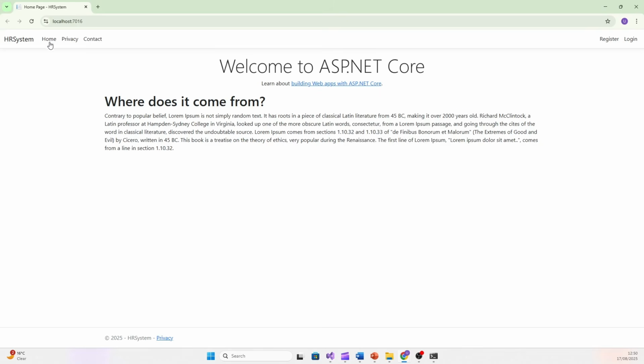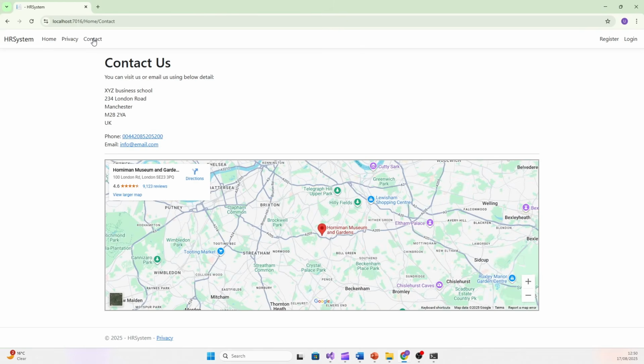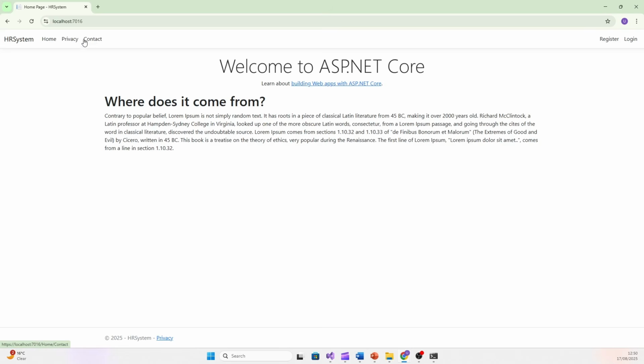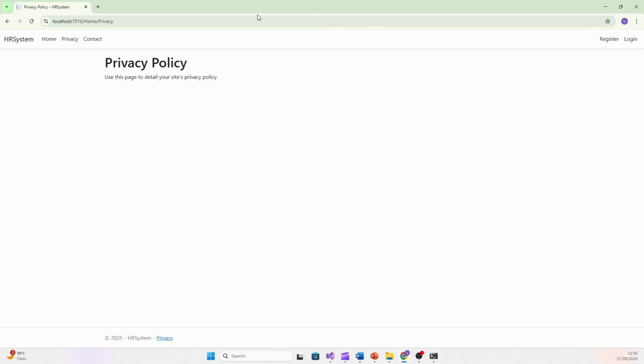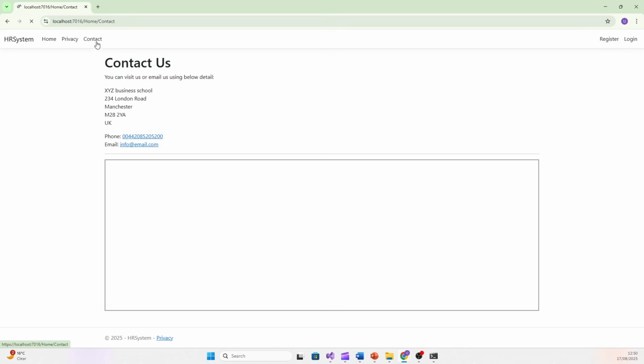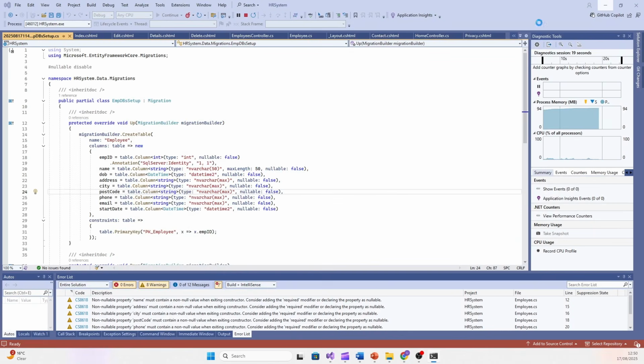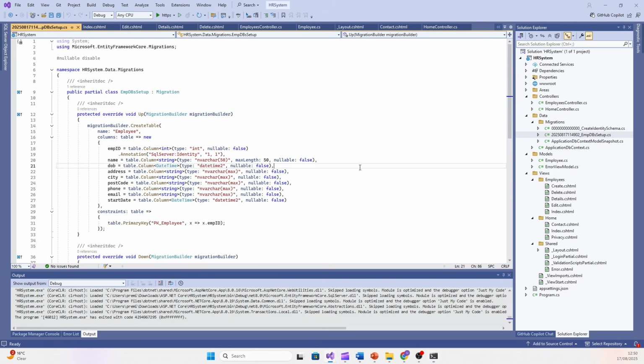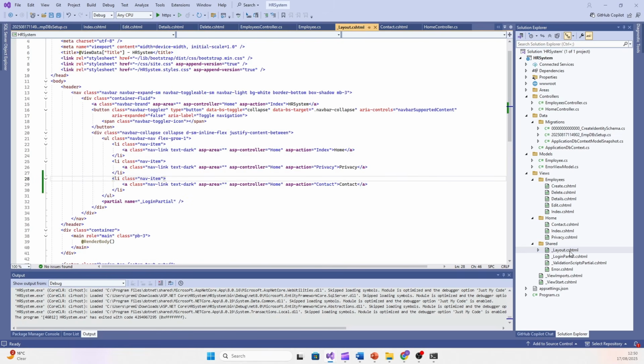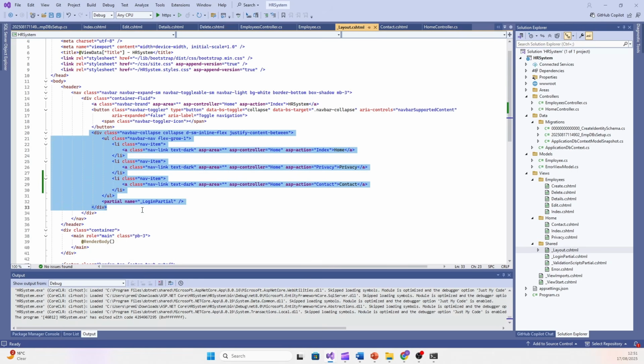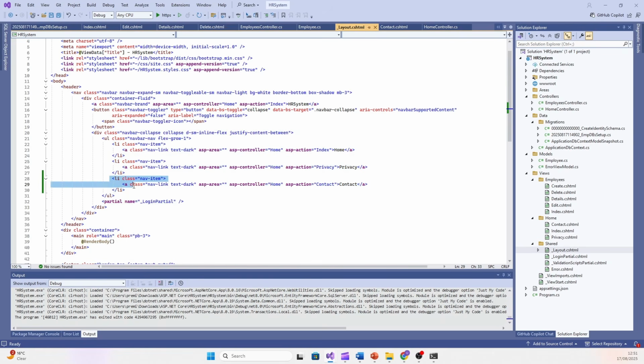Okay, so if you go there, we have home, privacy, contact. Right, let's update our menu first, because in our menu we don't have that employee yet. So close. If you all remember, I have to go to the views. Inside views, I go to the shared folder. Inside the shared folder, this is the partial view, which is called layout. I don't have to create another menu because we want everything in the same main menu. I just create another item here, like the way I created contact a while ago.